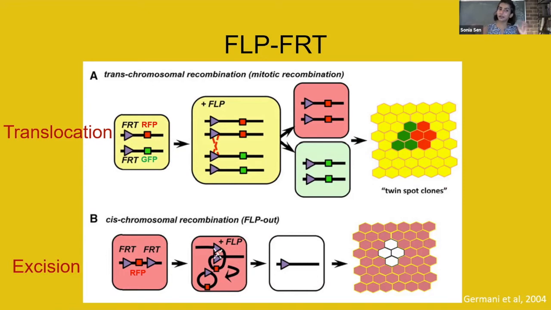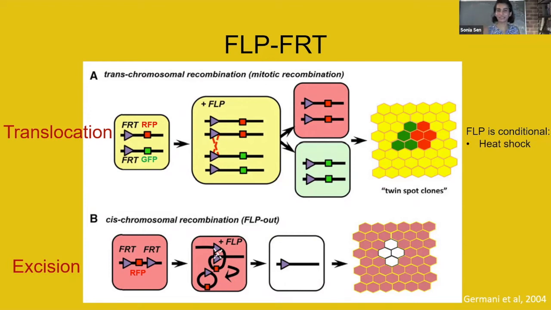Is that clear how you can use flip FRT mediated excision to make clones as well? Yes. Okay, so now the wonderful thing about this is flip can be conditional. The enzyme can be under your control. What do I mean by this? We kept saying now you come in with the flip. I use that phrase, you come in with the flip.